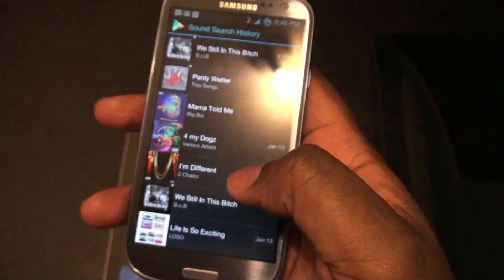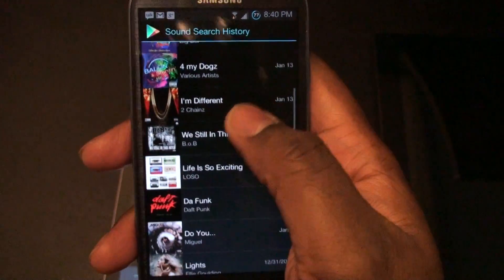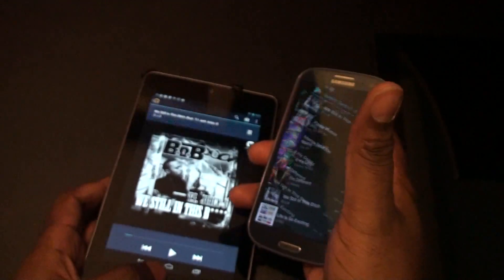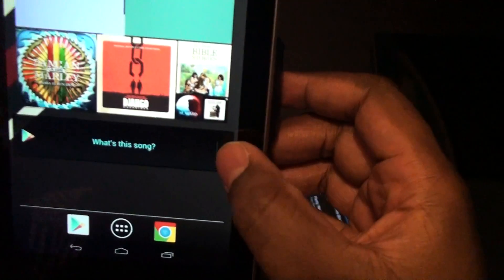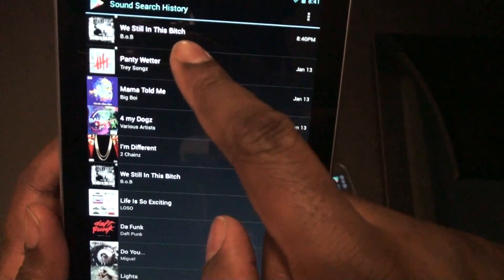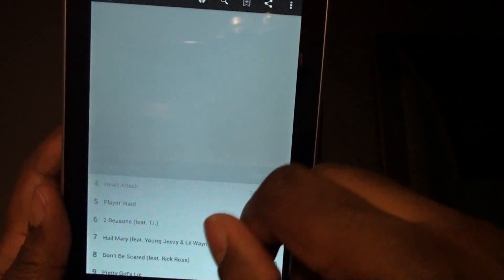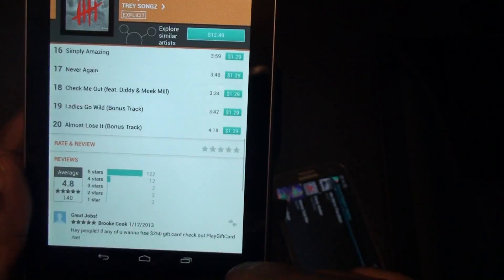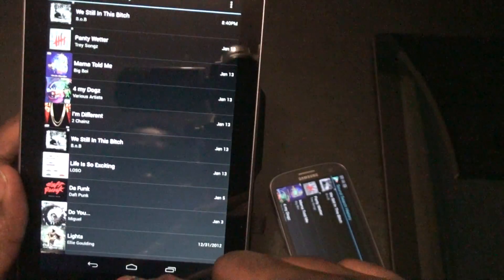See, it just came up there. Now, because I tagged it on here, go ahead and take a look on my tablet — and there it is. It just tagged it over here, and here it is. And when you click on it, of course, it'll go to the Play Store and you can download that. But I get all my music edited, so I wouldn't be buying that from the Play Store.